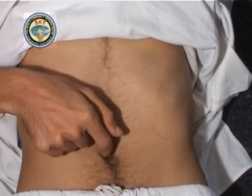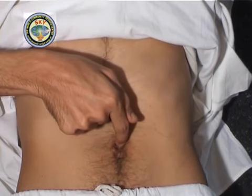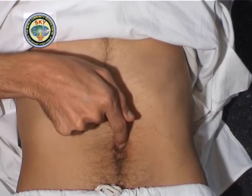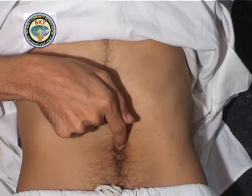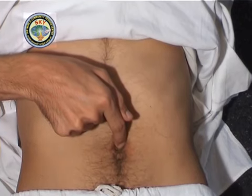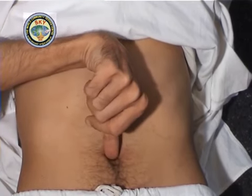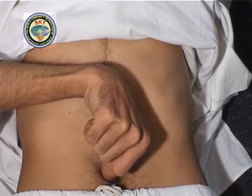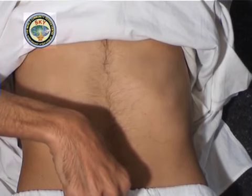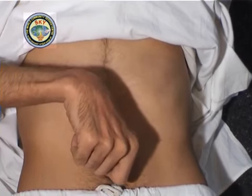Place the tip of the right index finger in the center of the navel at point number 8. With the same finger, press upwards diagonally at an angle of 45 degrees towards the left shoulder, as if the time is 1:30 on the navel clock. Meditate on this point for 30 seconds. Place the right index finger in the center of the navel at point number 9 and press downwards diagonally towards the right thigh. The time on the navel clock is 7:30. Meditate on this point for 30 seconds.